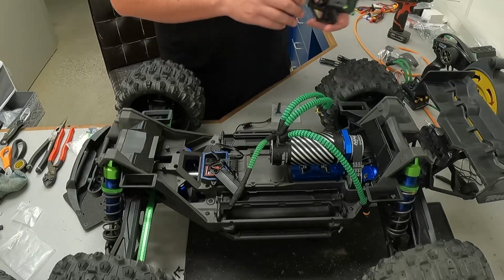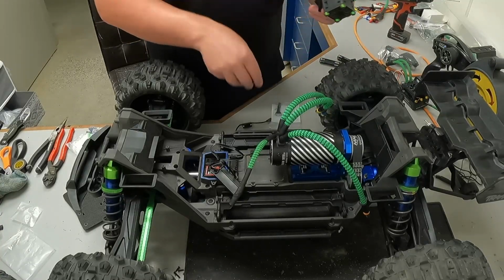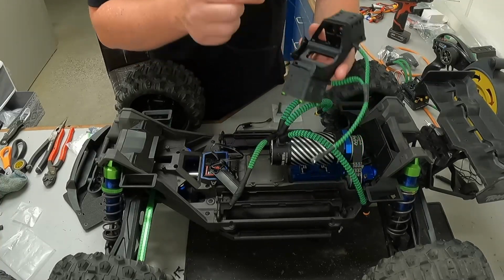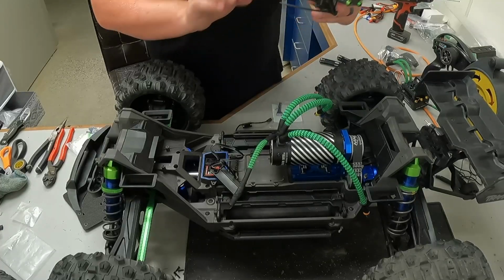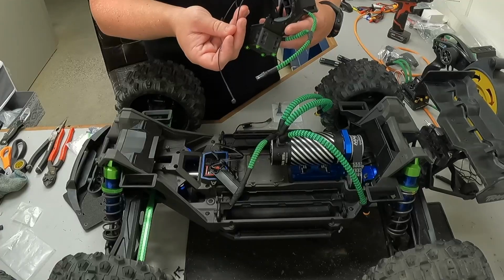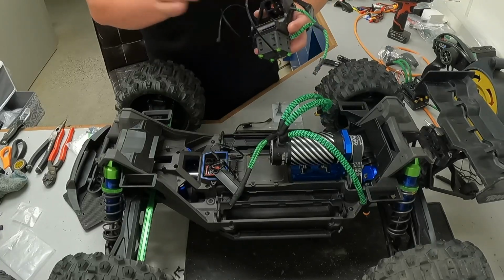This mount will work with your stock motor and heatsink. It has the bolts to use that, and if not, you're going to utilize zip ties. It has some slots here and here, so we're going to feed those through, like so. Seems super high quality, and looks really cool as well. It comes with wire sheath and everything on it, anodized button heads and whatnot, to give you a super clean look.